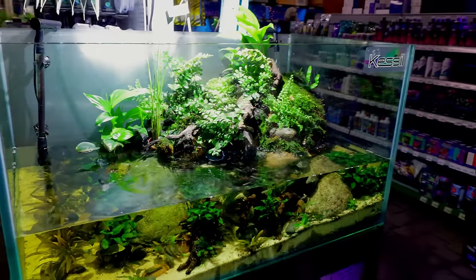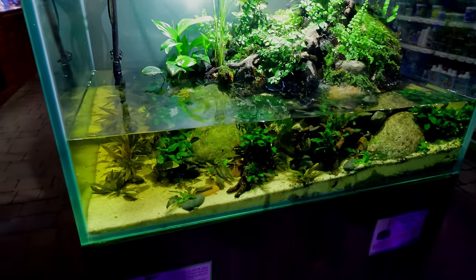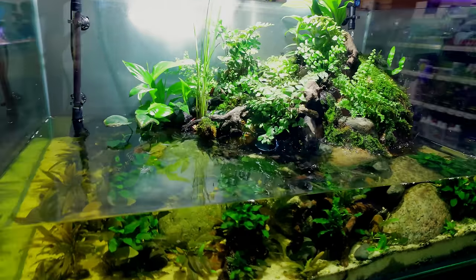I did do something like that before with my axolotl. But that was a long time ago. It might be worth revisiting that kind of setup again because it looks great. It's a little bit different, isn't it?